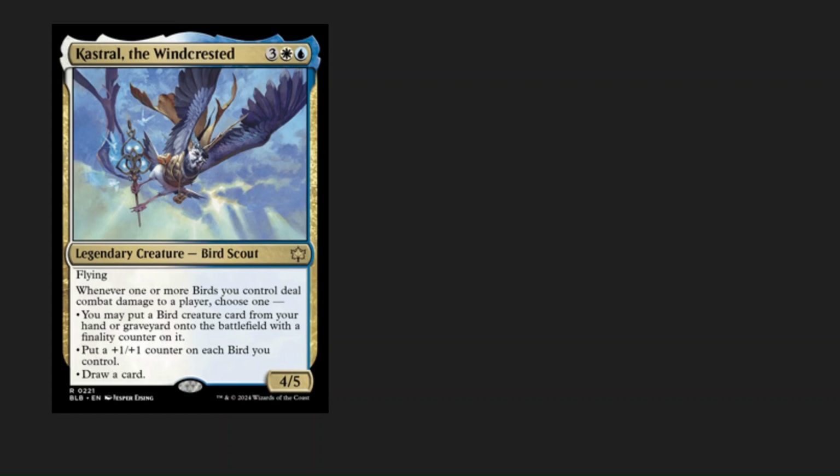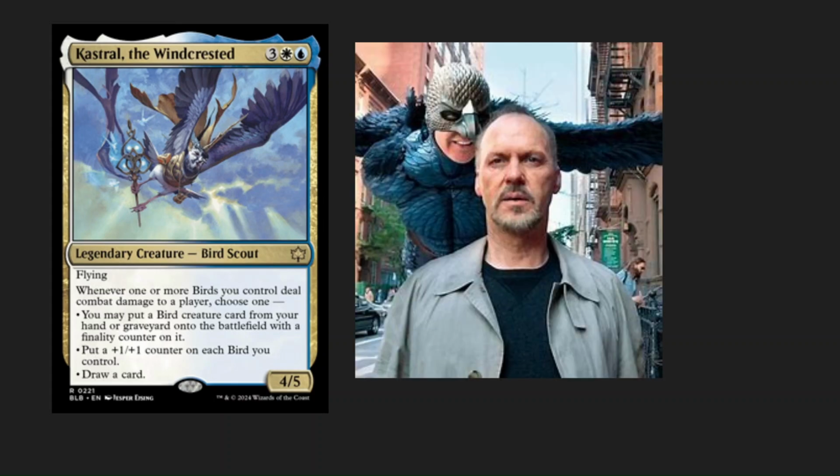Castrol is Birdman. That's a horrifying image. But for an Azorius commander, that's pretty on point. Either way, 4/5 flying, whenever one or more birds you control. So keep in mind, it's not for every bird you control. It's just when the bird mob, whenever they deal combat damage to a player, you get one of 3 effects. So you can recur a bird to the battlefield with a finality counter. You can put a +1/+1 counter on each bird, or you can draw a card.